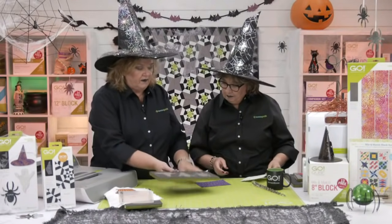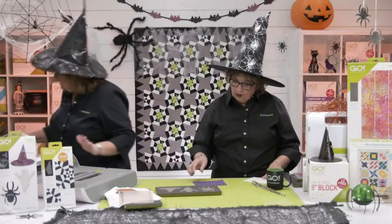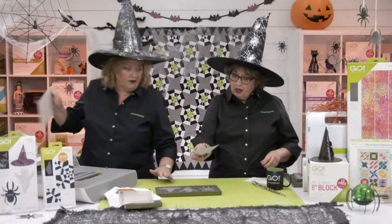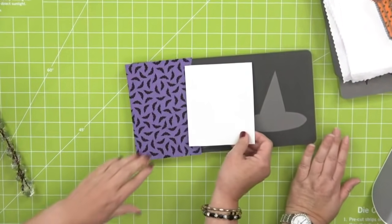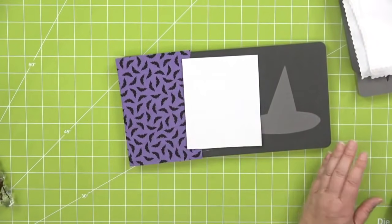Yep. So we're going to cut some out. All right, so let's lay it down here, Erica, and I'll get us some mat. Okay. So let's cut some purple spiders. Okay, we're going to cut some purple spiders. We're going to cut a white glittery ghost. Oh, he's so fun. Because we can. Because we can.